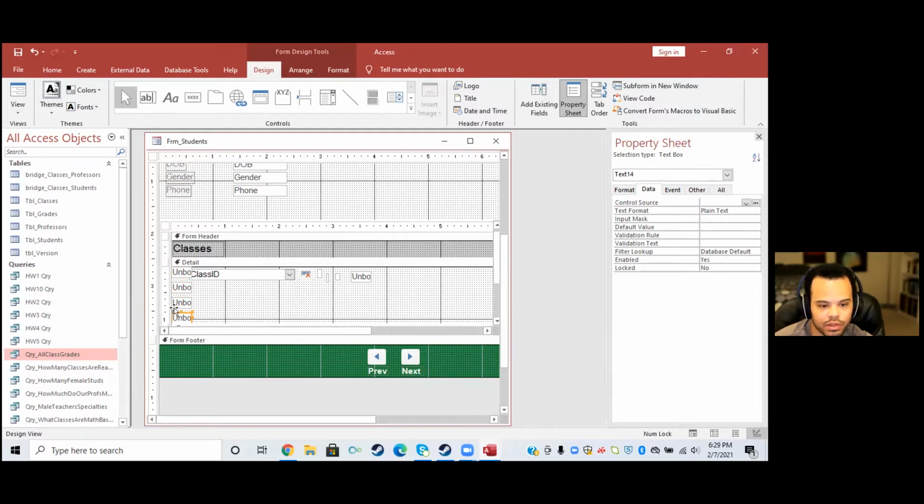And right now you'll notice they say unbound. You're going to put them side by side. You're not going to stack them. Okay. And the reason you're putting them side by side is because if you stack them, if you remember, it's going to be too big. Right? Oh, right. Because if it goes down, it's too big.